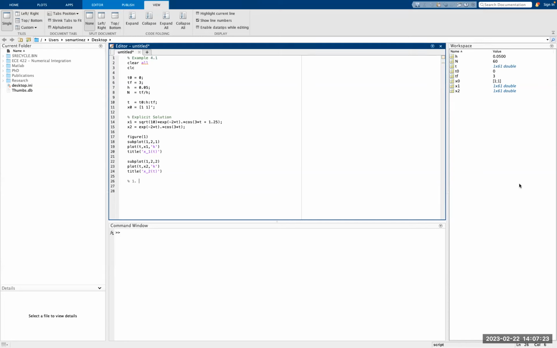So number 1, let's say the forward Euler method. For the forward Euler, we're going to start with x equals x0. So we're going to load the initial condition into this variable x, which is going to be the solution for this method. And we're going to use the same k, k equals 1 to n. Here should be the formula for the next step. So let's say both solutions, x1 and x2, for the step k plus 1, the next one is going to be, what is it going to be?